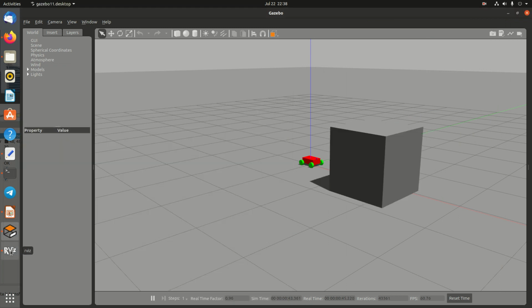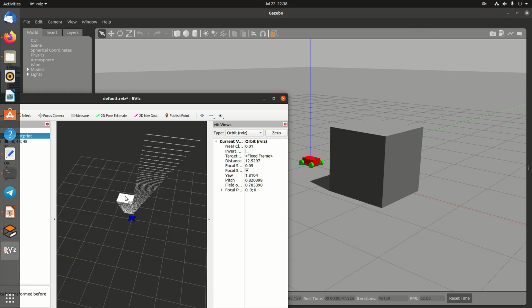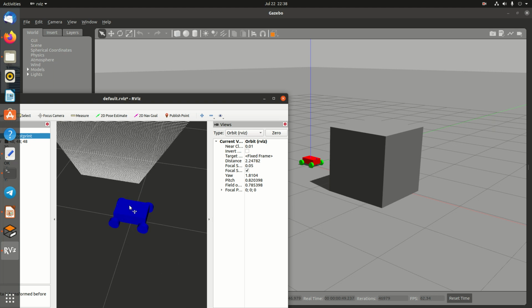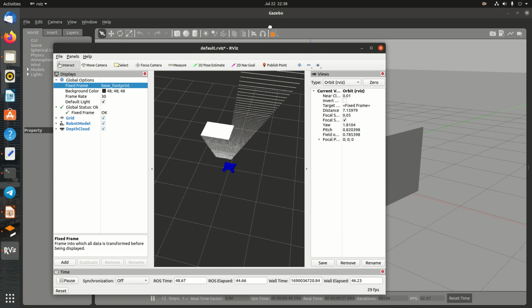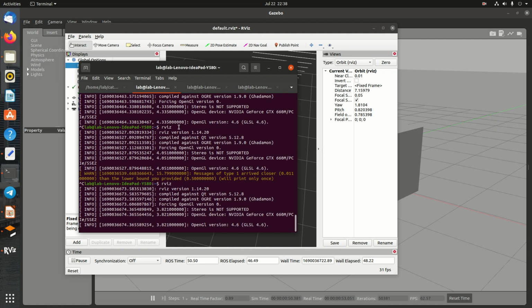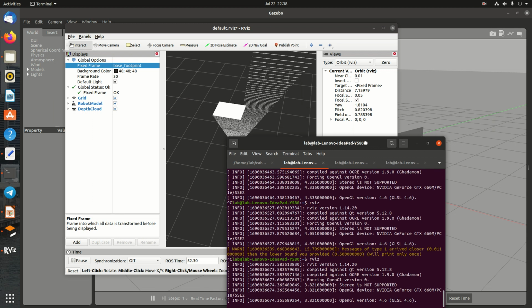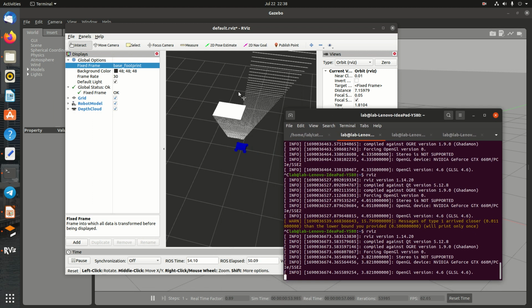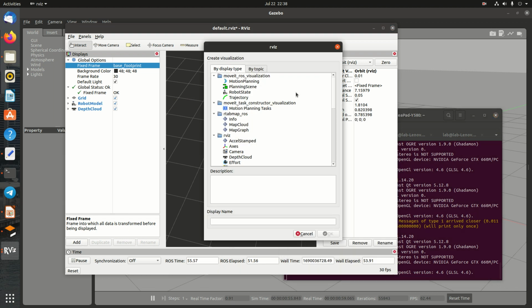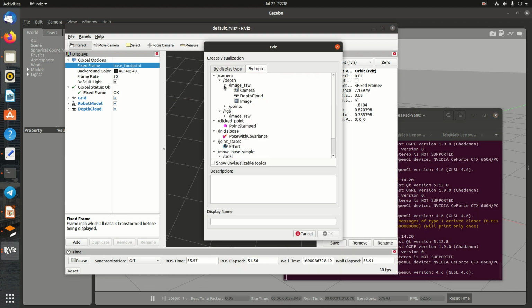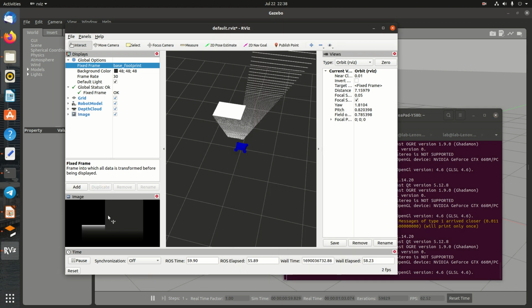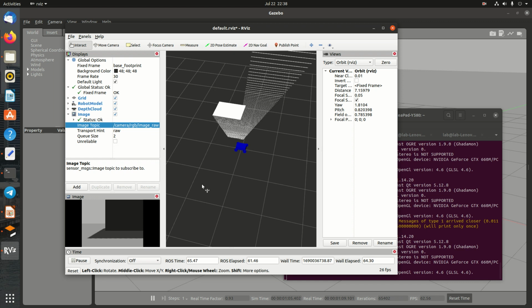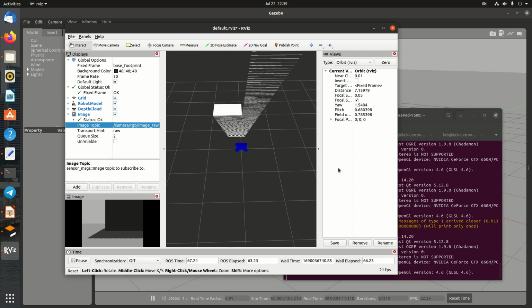Add one box in the Gazebo world, and we can visualize in here. Okay, this is the camera frame, the depth camera frame. We can go to here, select image topic, then go to image. We can select not depth, we can select raw, that you can visualize.